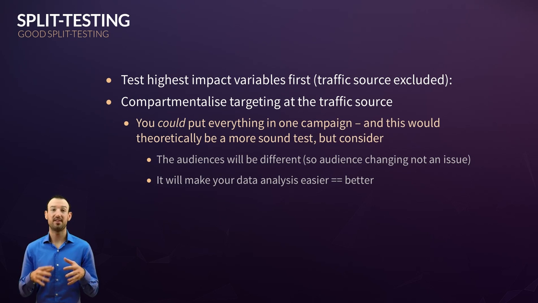So you could put everything in one campaign, and theoretically this might be a more sound test, but consider that when you are split testing by country, for example, and connectivity like Wi-Fi versus carrier, the audiences may be very different, or their behavior may be so different that the audience changing is not actually an issue. It actually helps you create 2 separate, more uniform audiences than if you had things together, and it's generally just going to make your analysis and your data tracking that little bit easier, and it will save you time.